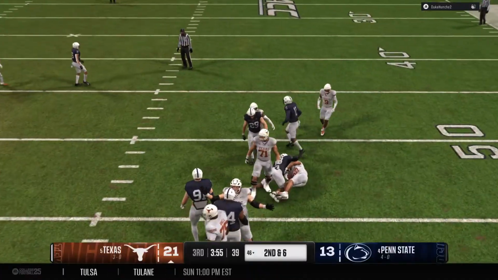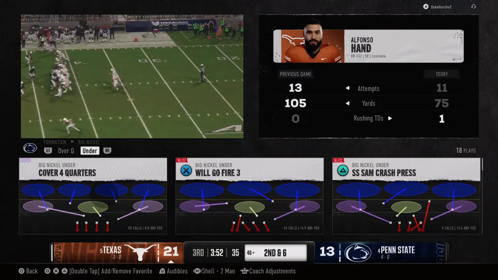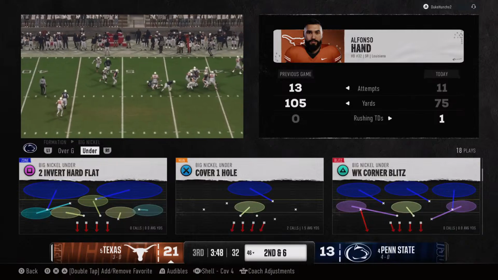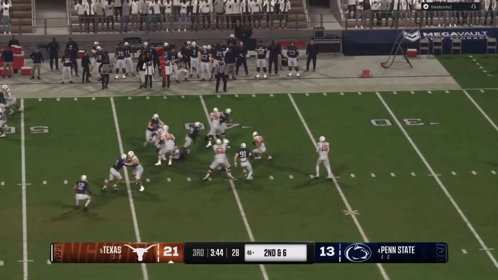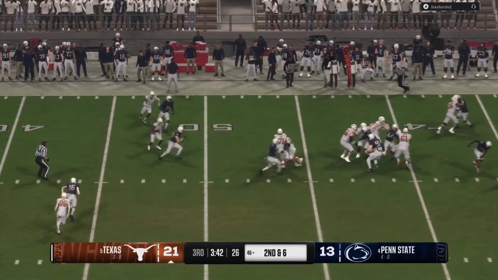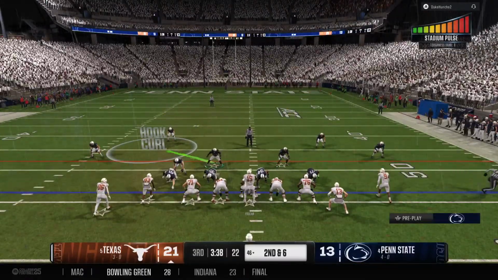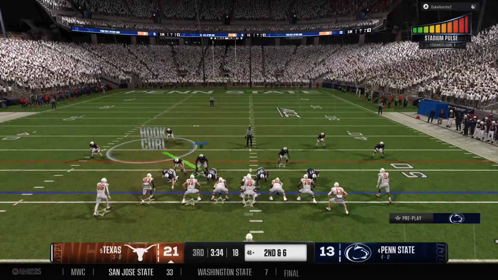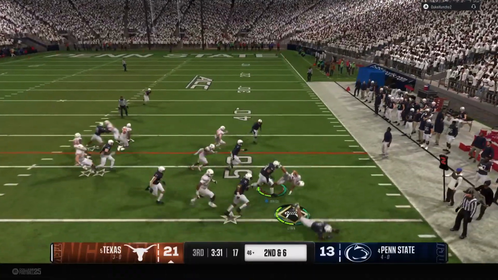He's brought down out at the 46. Hey, listen, you don't always have to have big plays to be successful. It's a nice, solid gain here. Keeps you on schedule, and you get ready for that next play. Offense getting set. It's second down. He'll try to pick up the yardage on the ground.